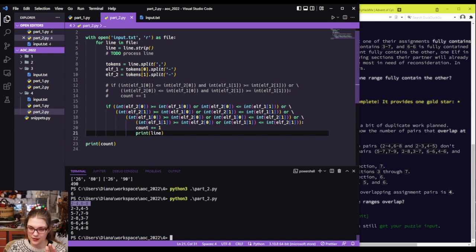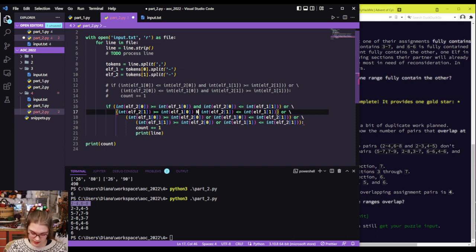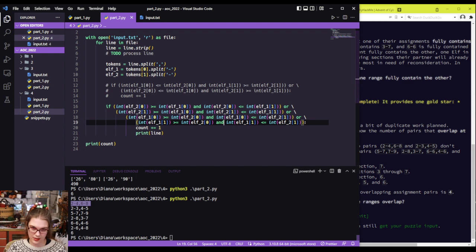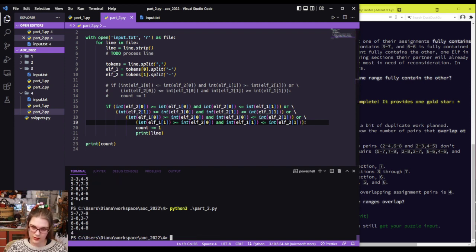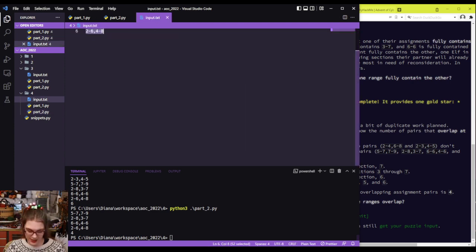So if these should be ands, that's, I think, my problem. Not caps lock. We don't need caps lock today. And now there's 4 of them. That seems better. Okay.